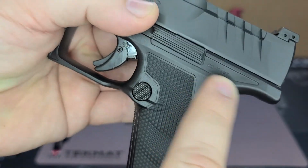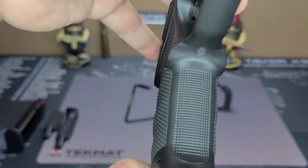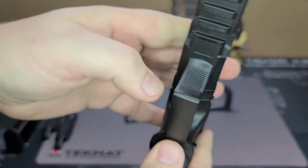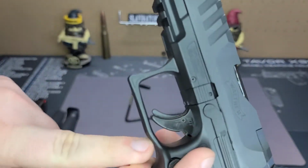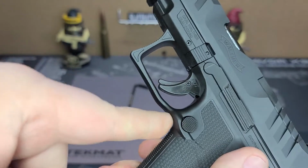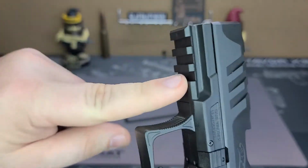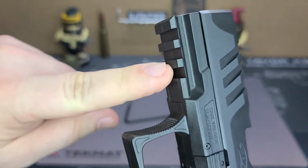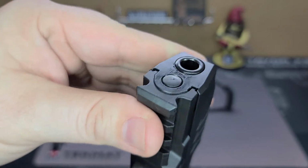You see here what it actually says, compact, so that's kind of cool. On the front, you get little pyramids, so that's easy. Front of the trigger guard, more pyramids. I like that with the nice squared off, large trigger guard, so if you have a gloved hand, you can get it in there. And it is kind of cut under here for your finger to be more comfortable. You get a pic rail on the front with three spots, so very nice. Nice flush fit on the front here.